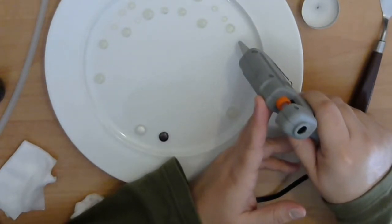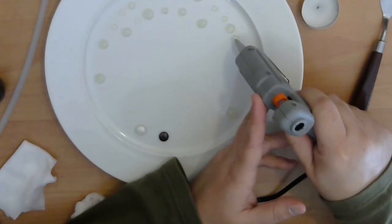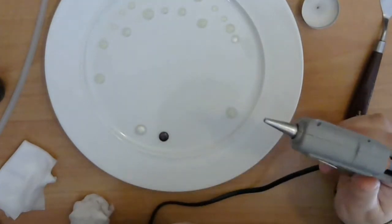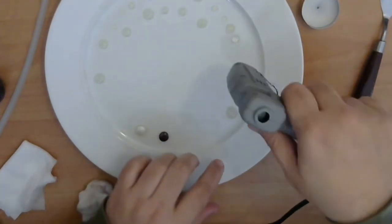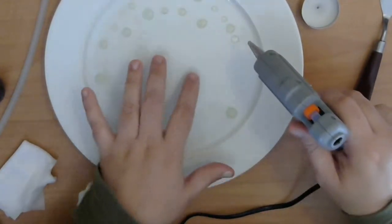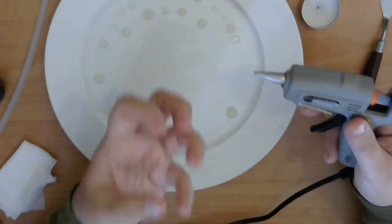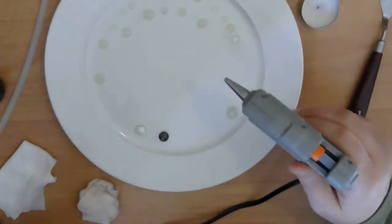Can you see right there? I'm just pressing until I have a perfect dot, and I'm just leaving the gravity do the rest. If you don't have your glue gun straight, you will probably get the dots off center. But don't worry, just leave the gravity to do the rest, because the silicone is still very hot, so it still keeps melting and will take a shape.